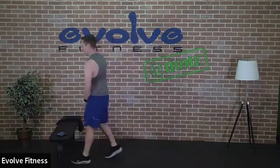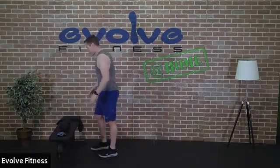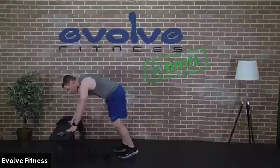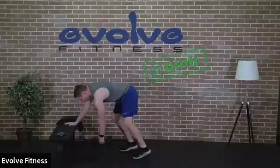And good. All right, next up, going to our one arm row. So setting up, hand planted out in front. We're using that front supporting leg. Nice strong pulls up and back here. Here we go. First arm. 3, 2, 1. And let's go.